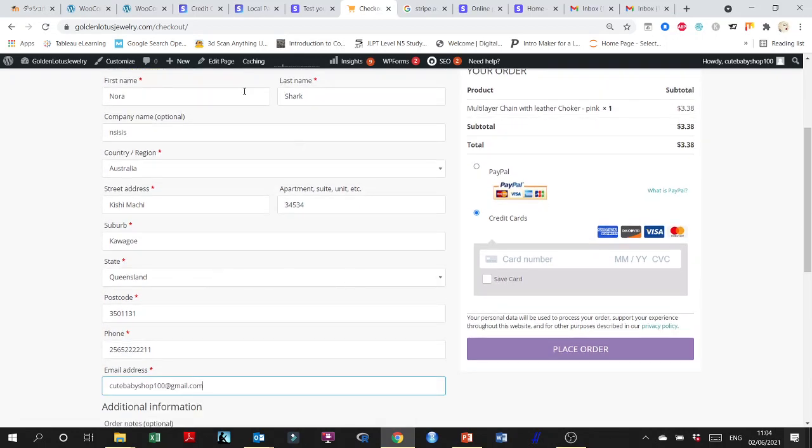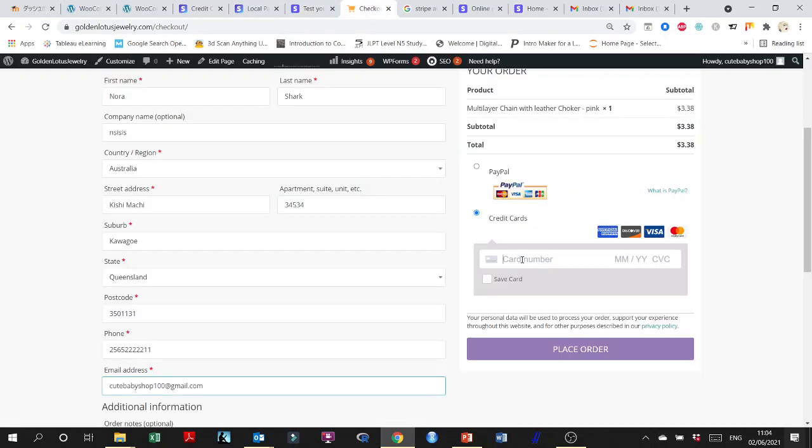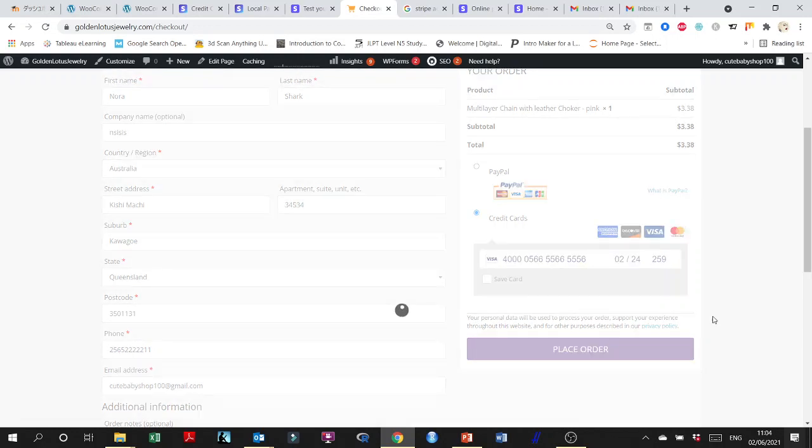Okay. And now let's try another card. You can copy the card here actually. Here. And let's put the same date, 2024 and whatever number and place an order. Alright.